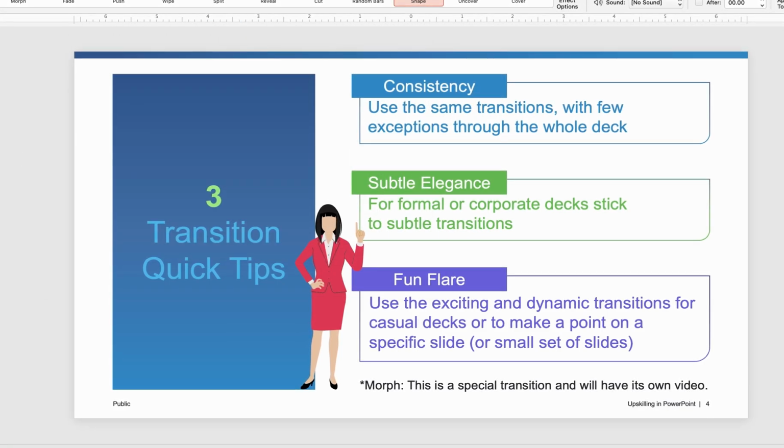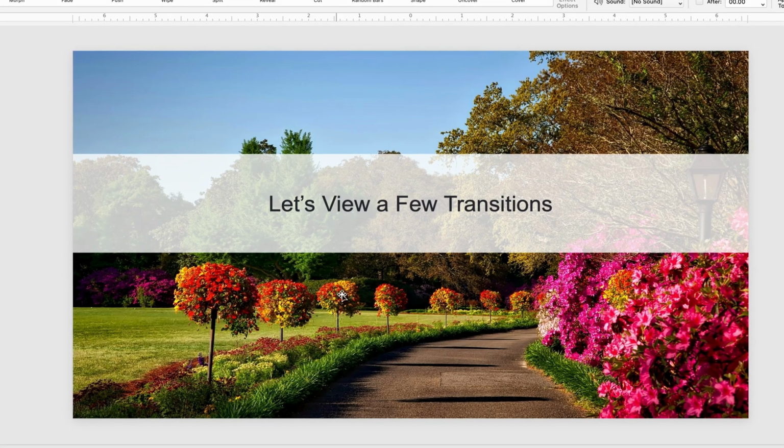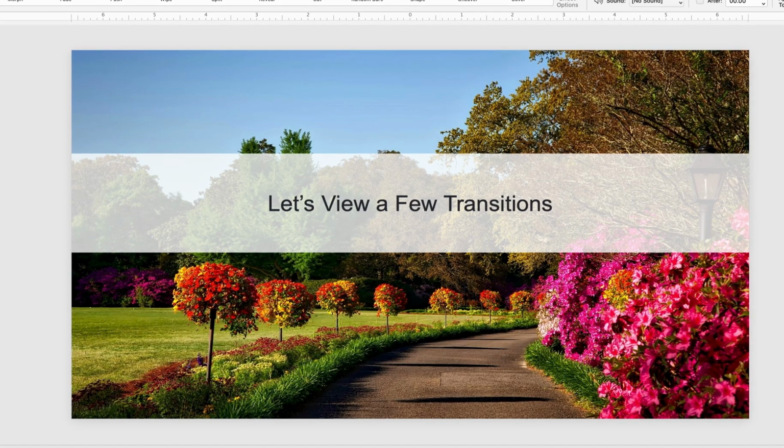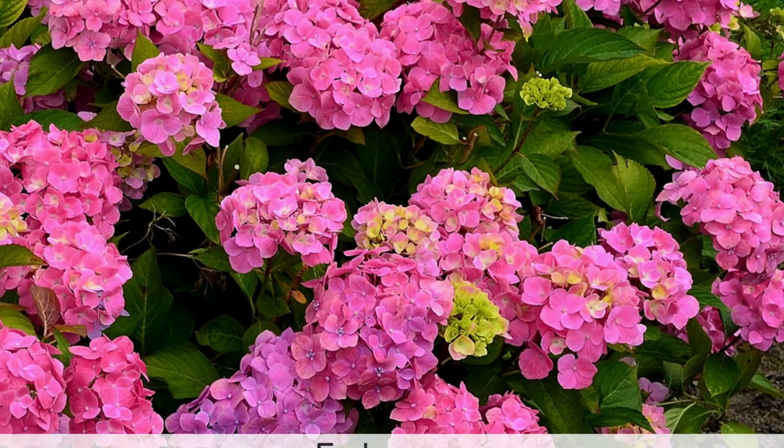Now let's dive into what some of these transitions look like. So I'm going to put this into a quick slideshow mode and just walk you through.